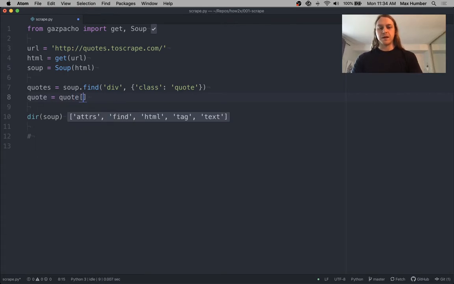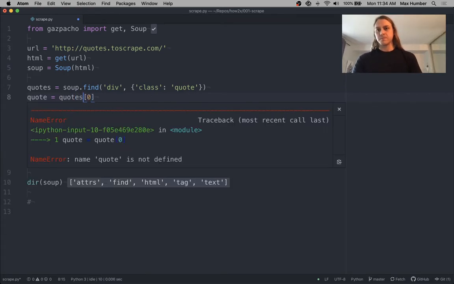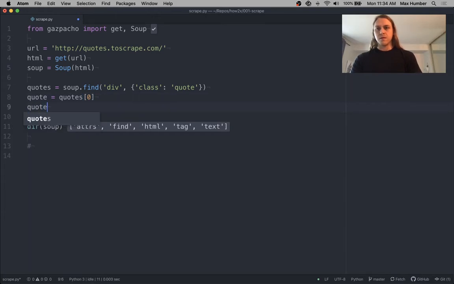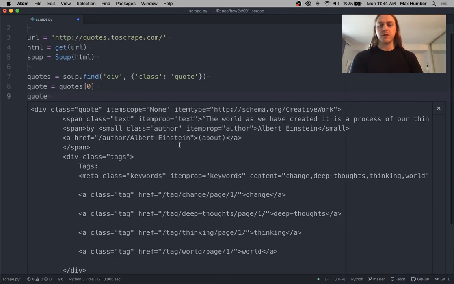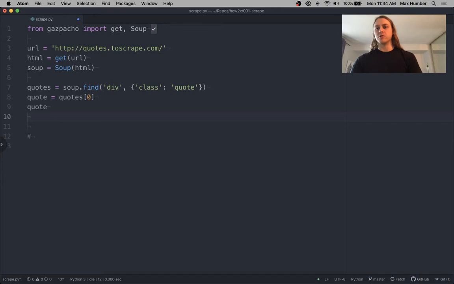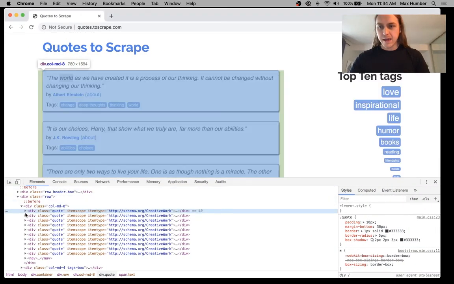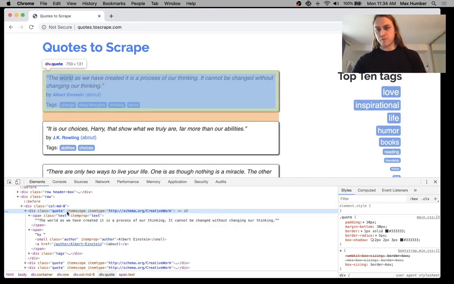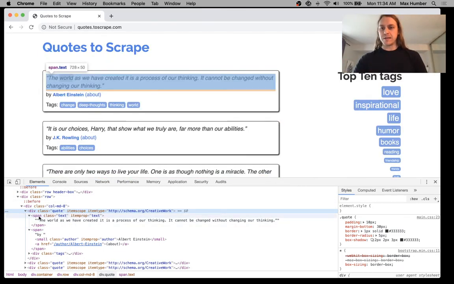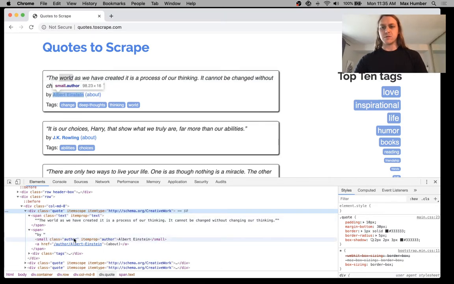So we can spin up a quick little function to parse out those relevant pieces of information that we need right here. Because what's being returned by find is itself another soup object, I can actually chain another find method on top of this. We said that inside of the broader quote div, we've got these spans where class is equal to text, and then these smalls where class is equal to author.